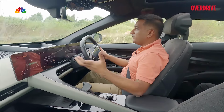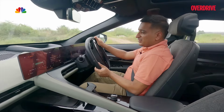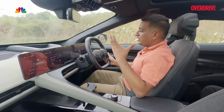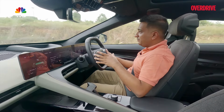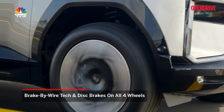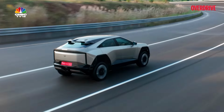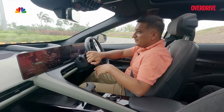Now, there are some things I would have liked to be slightly better. Maybe the steering could have been a bit more, it's quite direct. It has that variable ratio to it, which means it's always fairly direct, but I would have liked a bit more heft to accentuate that feeling. But more importantly, the brakes, I feel, could have had a bit more weight to them, because they're actually tuned fairly well. The transition from the regen to the physical brakes, you barely notice it. You have to look quite hard to actually notice it. So with that, you do want a bit more feel coming in through the pedal, which sadly isn't there.